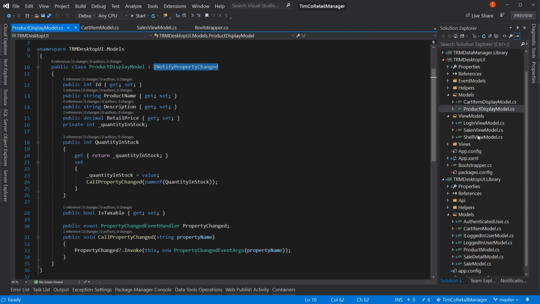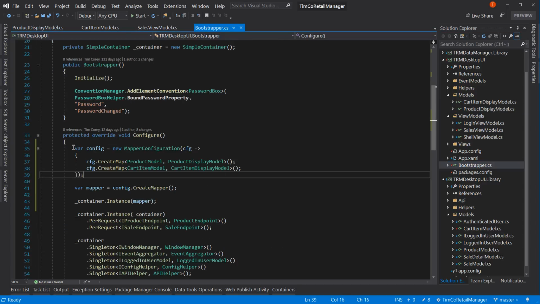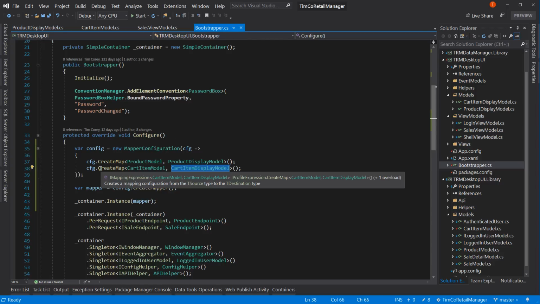So now we have this idea of Automapper, and right now it's fairly simple. We just have two things that we can map, the product model and the cart item model, over to our display models. In the future, this might grow, and I might even create a separate method here, and I probably will. Let's just do that right now.